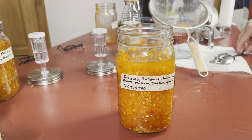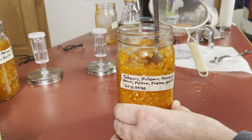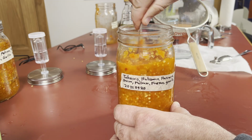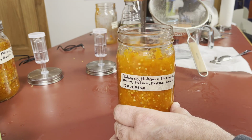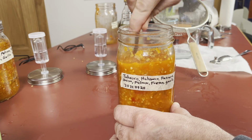And I'm going to stir that in with a sanitized spoon. Again, I'm just being cautious. Star San sanitizer. I have plenty of it, so why skimp and take chances? There we go. So mix that all in really nice.